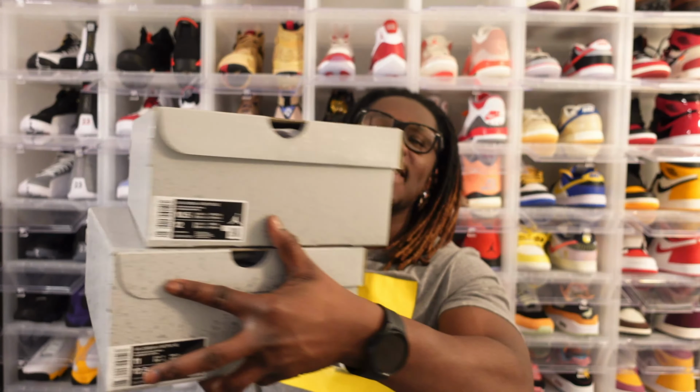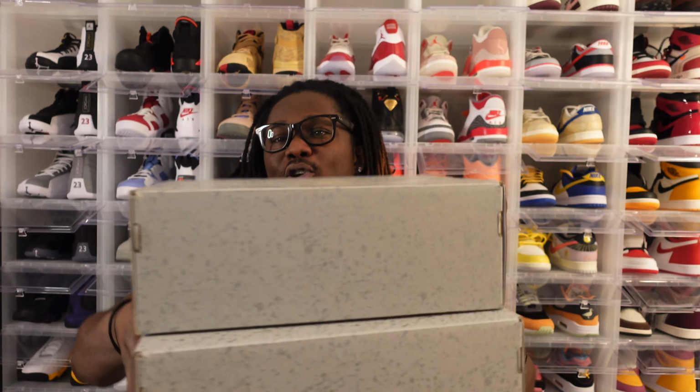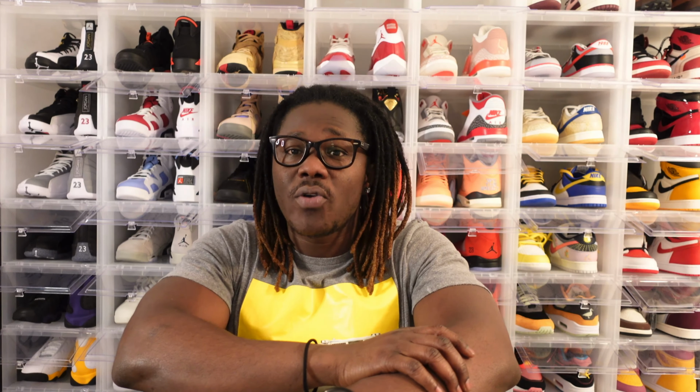This right here, guys, is the Air Jordan 4 Craft. Now, a lot of people are a little bit surprised on this joint right here, so stay tuned for the review on this joint right here, all right?